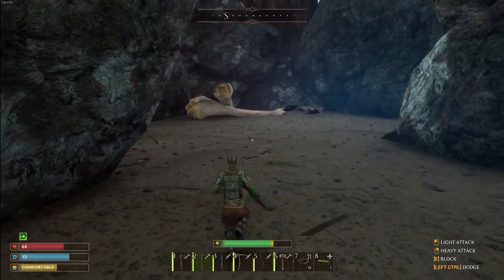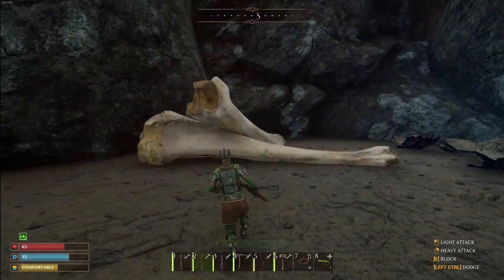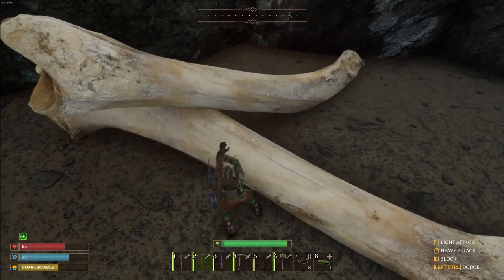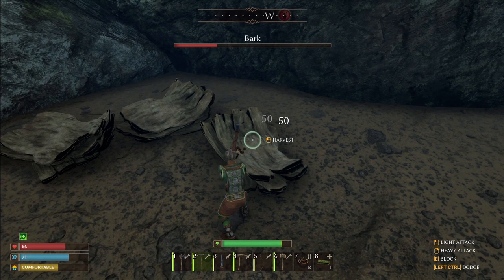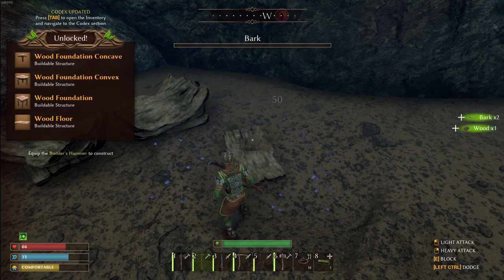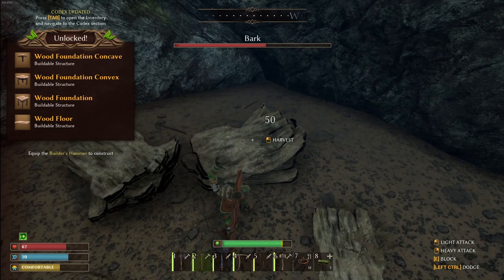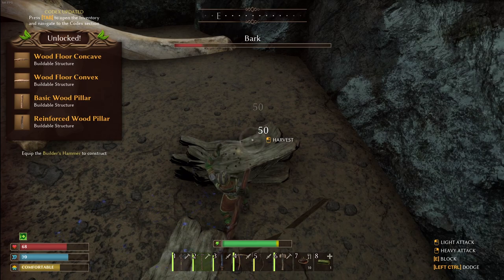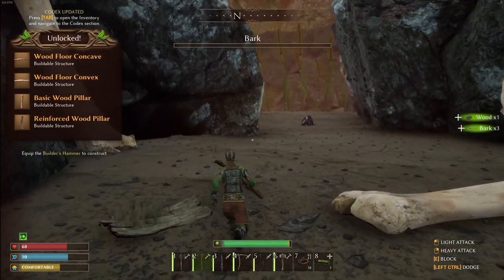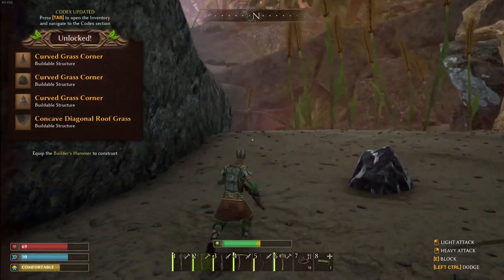That sounds so delicious. All right, well anyways, I wonder if we can mine these bone pieces here. Nope. Alright, but we're here for the bark. And here goes. Boom! Wood foundation, wood and so on. Learn all sorts of building stuff. It is awesome. So there's that.